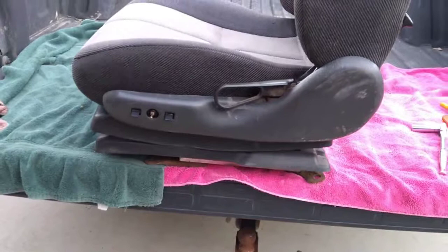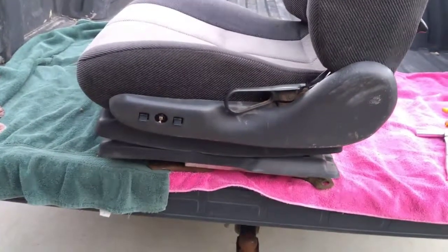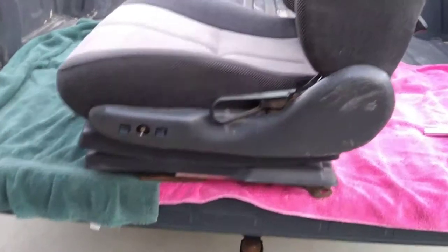That panel was falling off. It only had one screw left in it, and between the two seats had enough screws to put it back together. So we're all ready to rock and roll. I'm ready to set this thing back in there, and we'll be off and running again. So I'm pretty stoked about that.